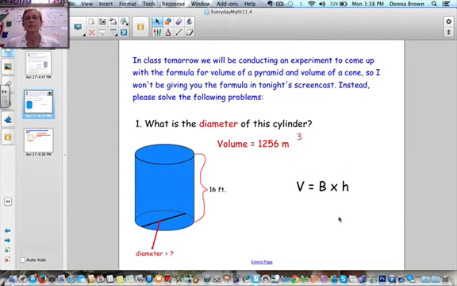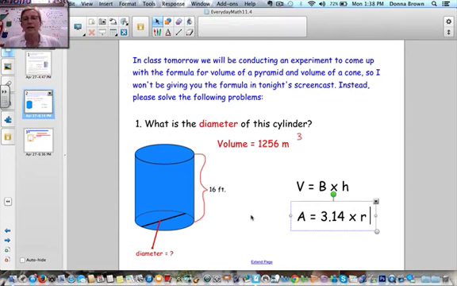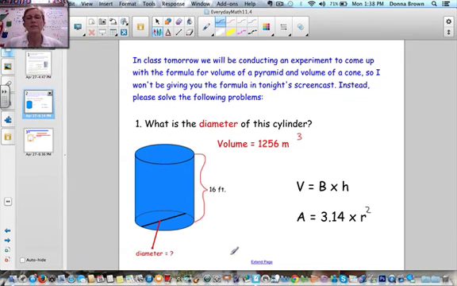Okay, so what do we need in order to solve the area of the base? We need to know the formula for area of a circle. And that is, I'm just going to write 3.14 because it's easier than trying to write pi. So it's going to be area equals pi times radius squared, and that part I'm going to have to draw. All right, so you're going to need both of these formulas to figure it out. So remember, you're not figuring out the radius, you are figuring out the diameter. So that makes it a little bit more challenging.